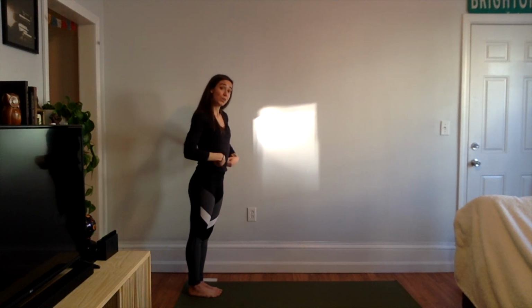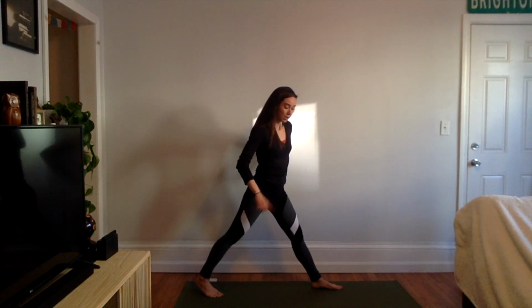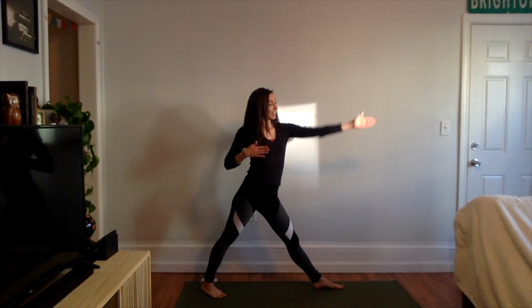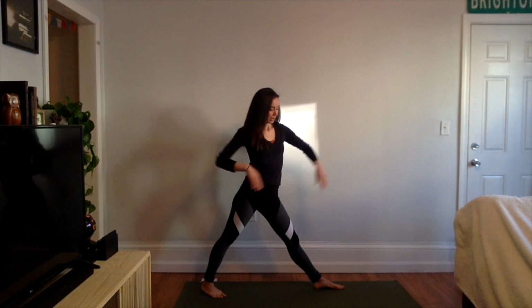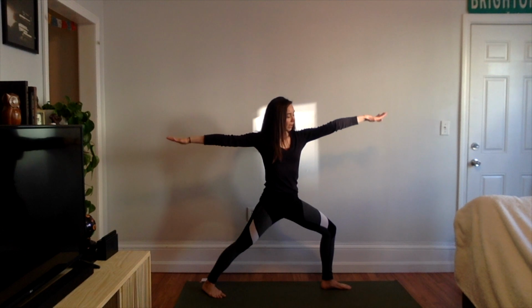Other side. This time we're doing our left leg. Taking a giant step forward. Our back heel seals down with our toes pointing upward. Right, we don't want them pointing the other direction because that's not good for our hips. We want both toes kind of pointing forward and at an angle. Then we're going to bend into that front knee. Imagine that our chest is pointing towards the wall.